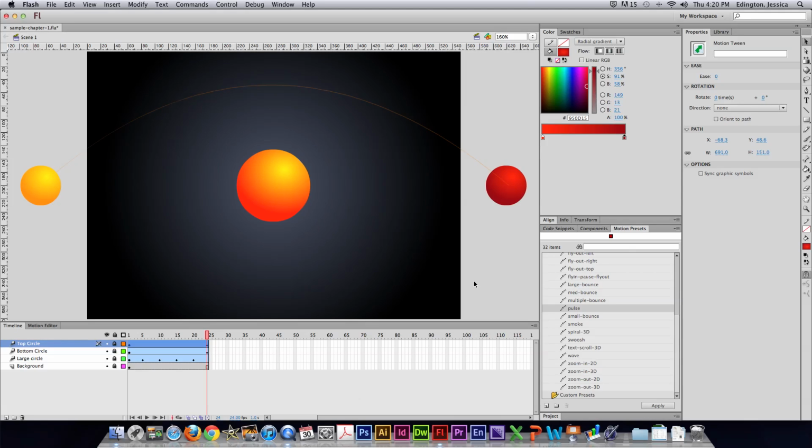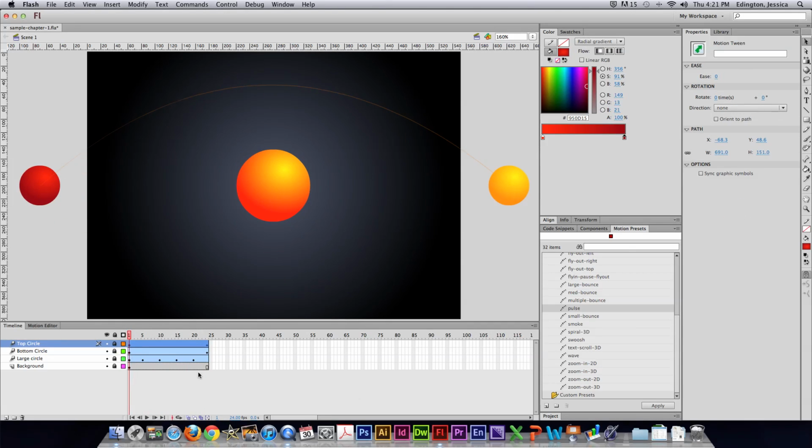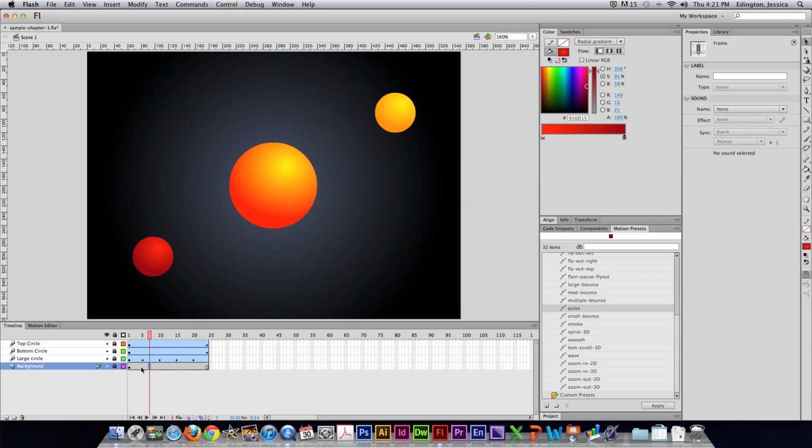Now a couple other things. Make sure that you understand the visual differences in the timeline. So when I'm on this frame, it's just a plain gray frame, and this is just what we call a regular frame. And when it's gray, it has content on it. Something is on this frame. These are empty frames over here. They have no content on them. And when it's gray, it means there's absolutely no animation. And that's because it's just this background layer.